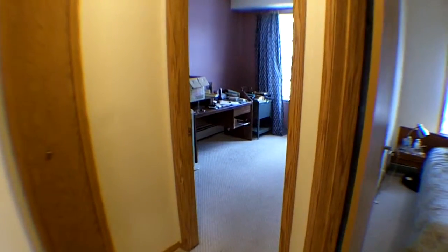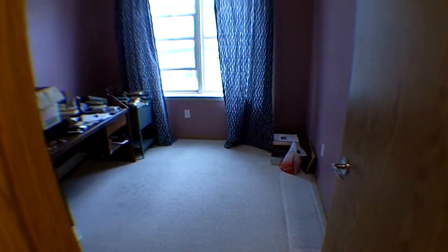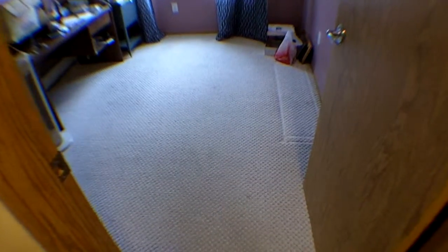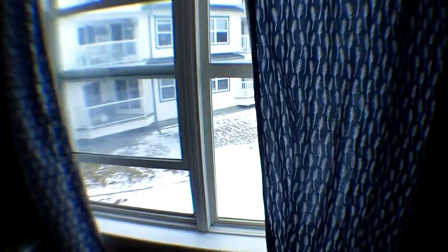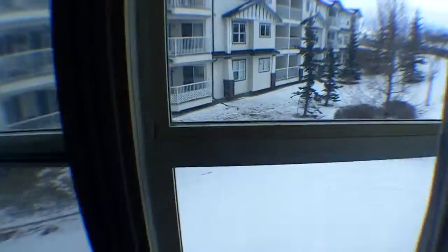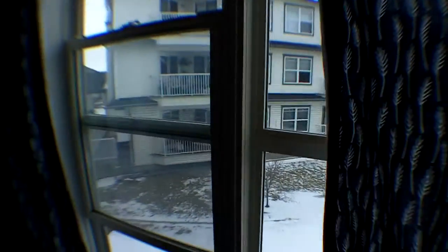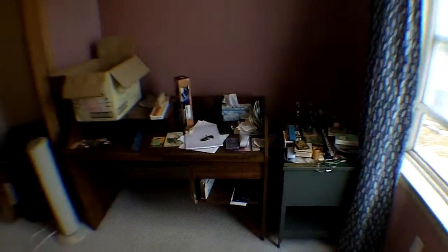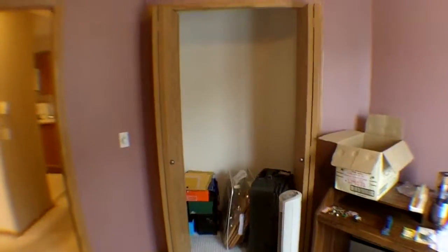Now we'll just walk out of the washroom, go past bedroom 1 into bedroom 2. This one he's using as an office, so let's just take a look at the carpet — it shows lots of foot traffic. I really believe that our steam cleaner can get all of this out. We'll take a look out the window, and again it looks out onto the courtyard, nice and quiet. This one's a little bit narrower, but it would still fit a double bed. And the closet is a little bit smaller.